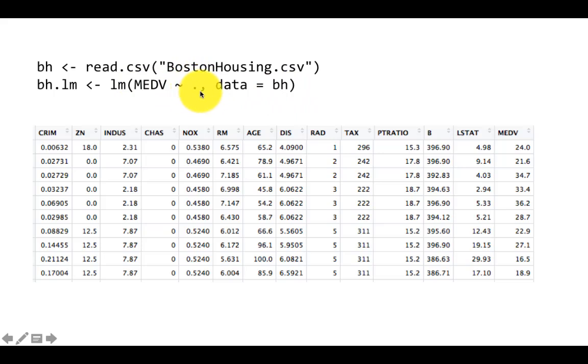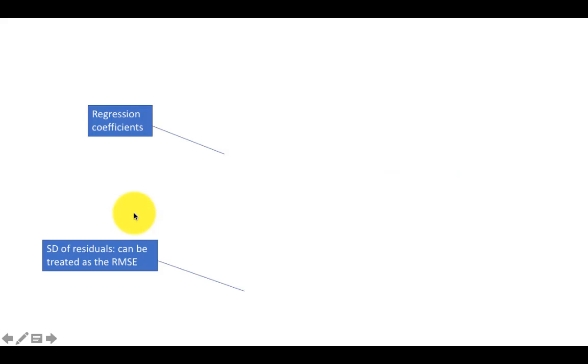So we use dot. And notice that for the purpose of this exposition, we are not doing any partitioning of the data into training and test. Of course, if we are looking at this data in the context of a predictive analytics exercise, we would definitely partition the data. But for now, just to illustrate the output of linear regression, we are not partitioning the data.